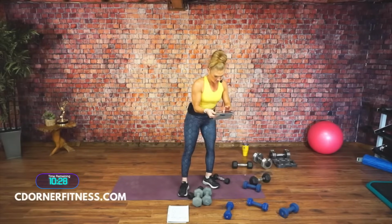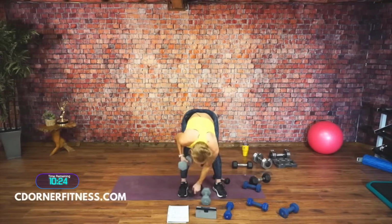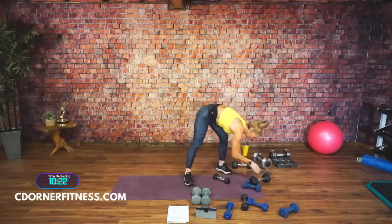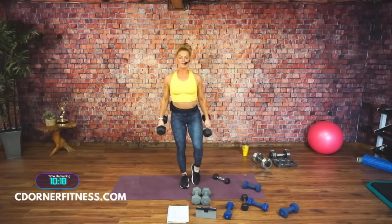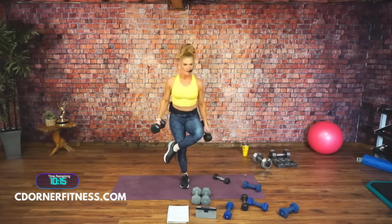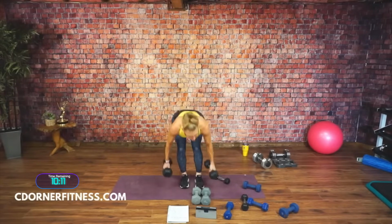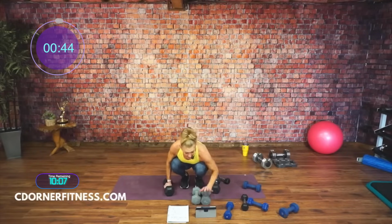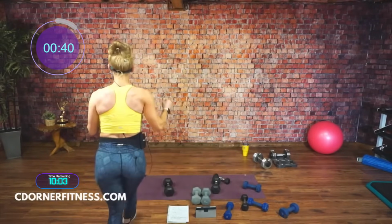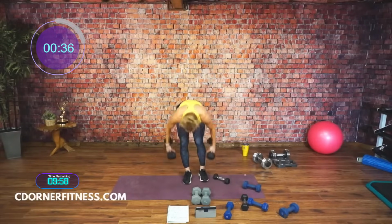All right, there's my timer. Okay. Try to use the same weight you used the first time, especially for these. Balance is on your left. You can sit on the ball if you need to. You ready? Here we go. Up and down. Go, go! Up! And when you're not sure how to handle something, take a dance break. Go! Up and down. Down. Up and down.